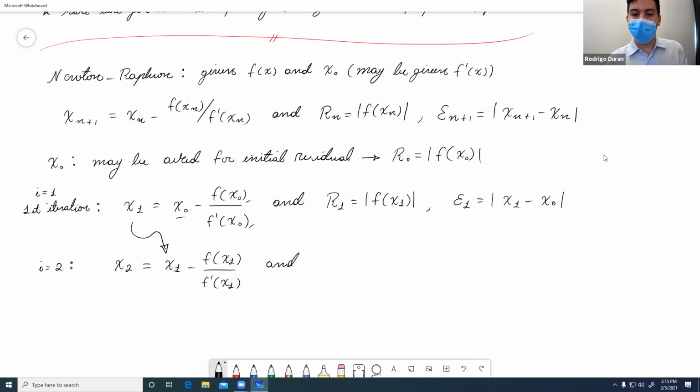And then in the same manner, I can take that r sub 2, again just the evaluation of the function at the second one. And the epsilon at the second one will be x sub 2 minus x sub 1. This is the same idea. However many iterations we ask you, you have to calculate the residual at that iteration. You do not have to calculate the residual or the iterative convergence for all of them. It's up to whatever.